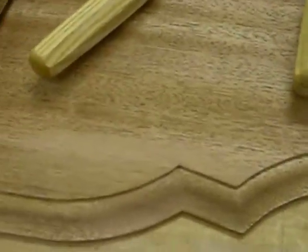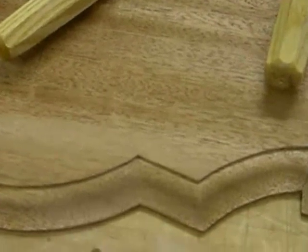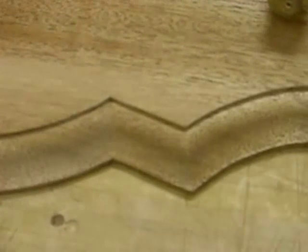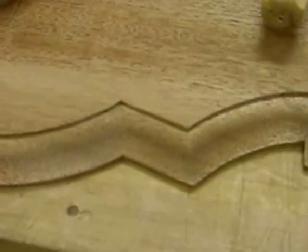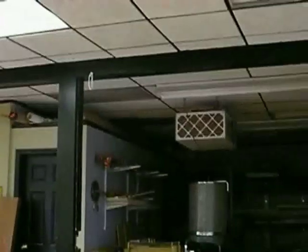See if I can get a good view of it. That is a pretty sweet interior corner. Huh? I'll zoom in on it so you guys can try to see what I see. That's it, guys. So, that's how you do the interior corners. Just a little bit at a time. You know, get that line nice and tight. It should be sweet. So I got like two or three more to do, and then I'll show you how I attach it to the writing surface.